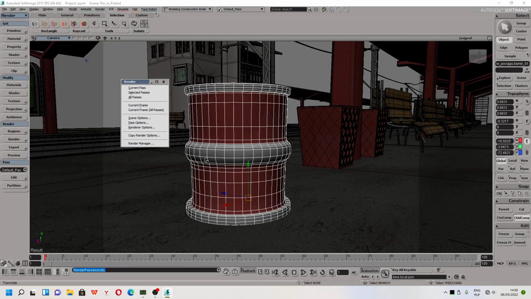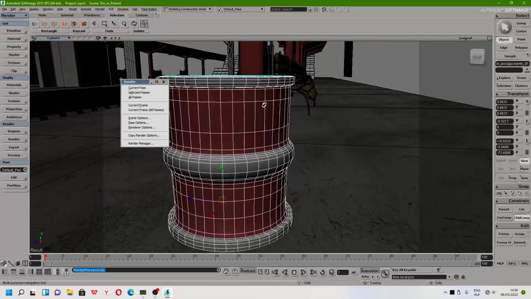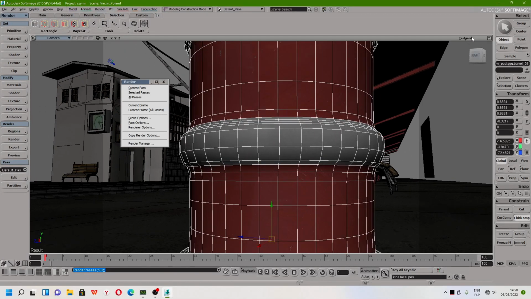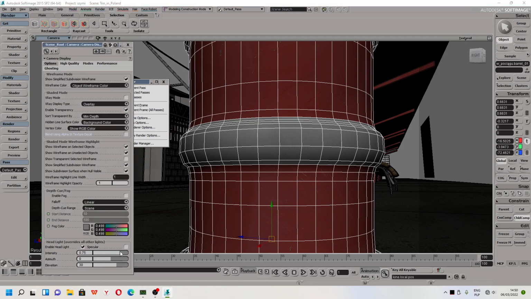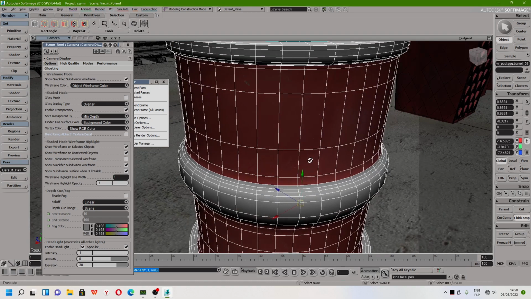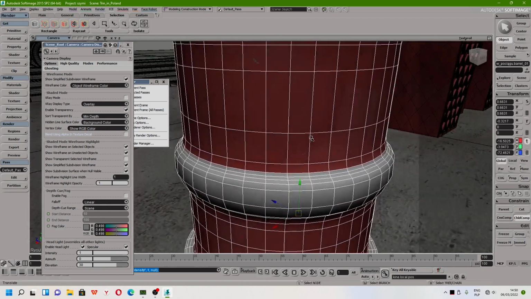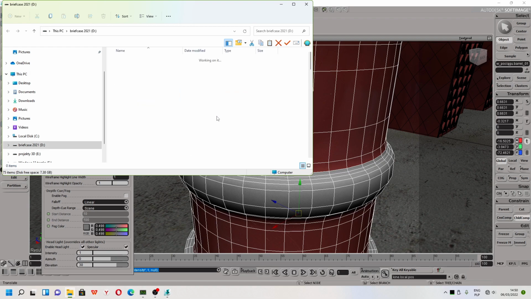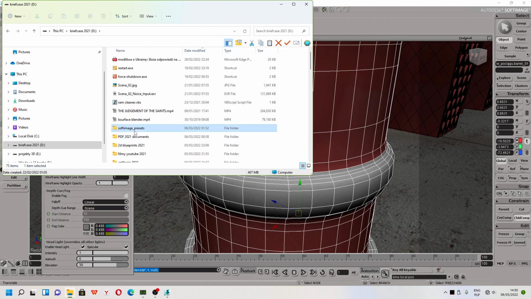Hello people, I managed to use UV unwrap on two separate textures. I will show you in a minute. I just need to increase this because this is not bright enough. You can see texture has been applied. Also, I will show you my project because in Softimage it's not that easy as you think it is.